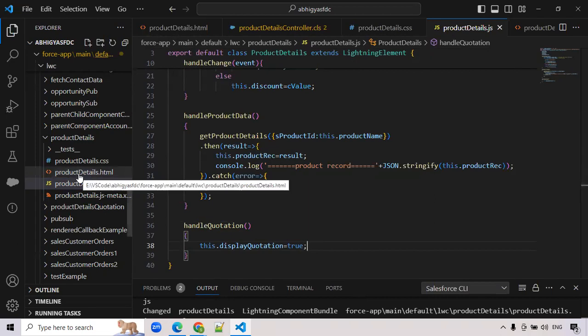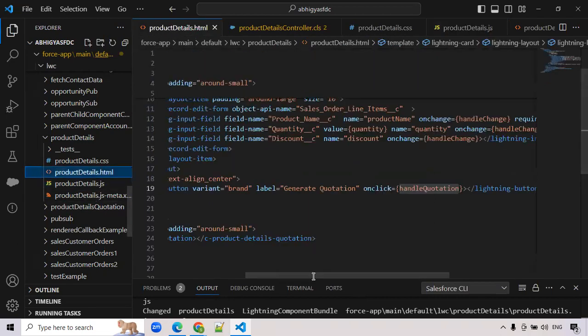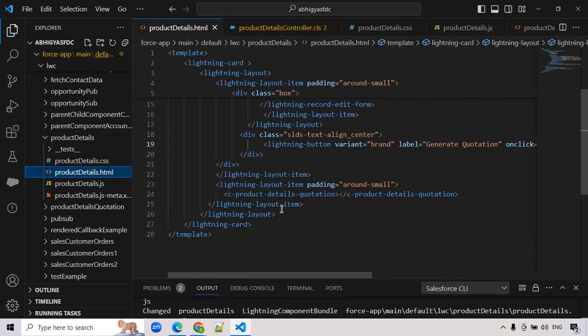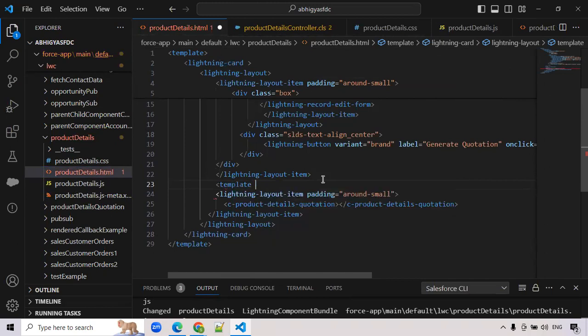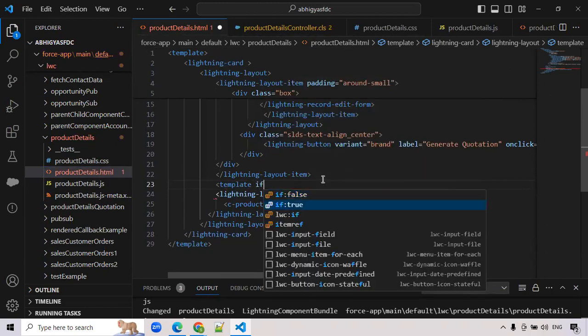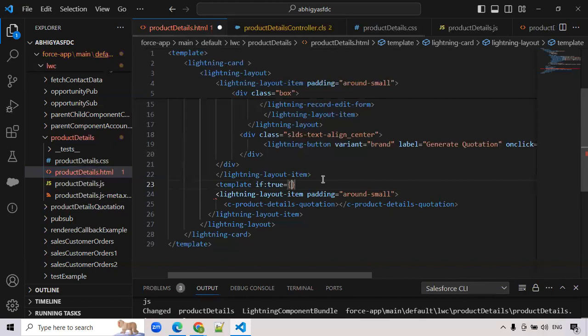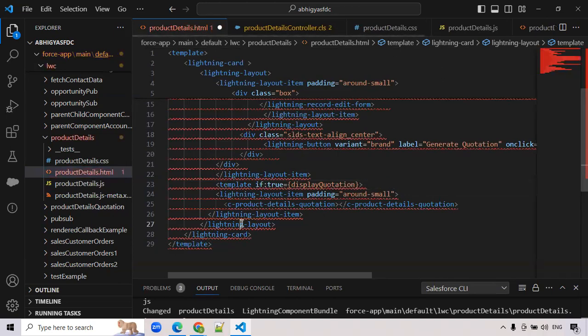Now come to the HTML. Until then, we don't need to display this one, right? So here we have to take a template, if:true, displayQuotation. Now up to this, where we want, this is the layout, right?